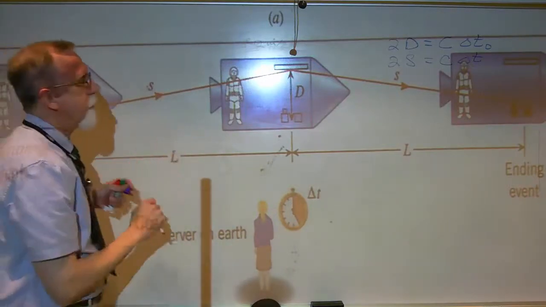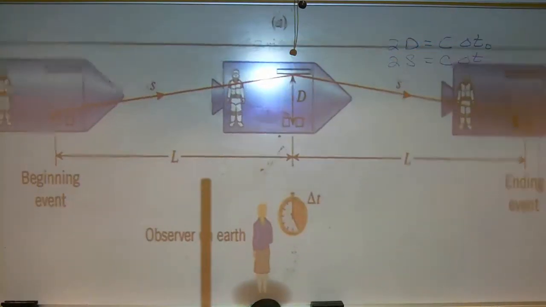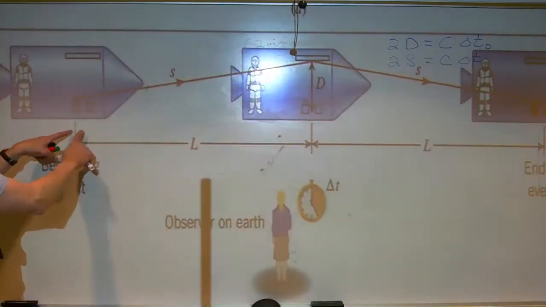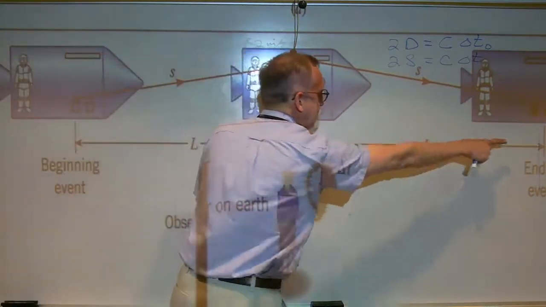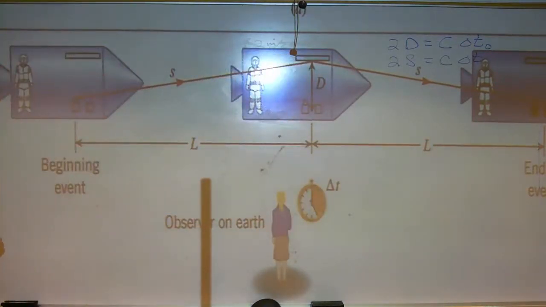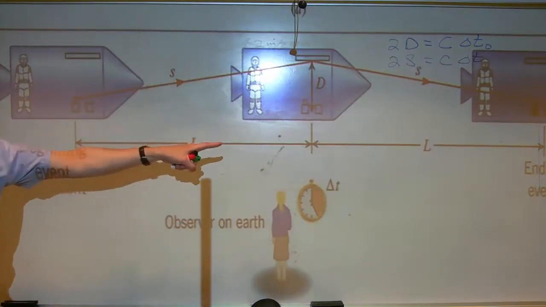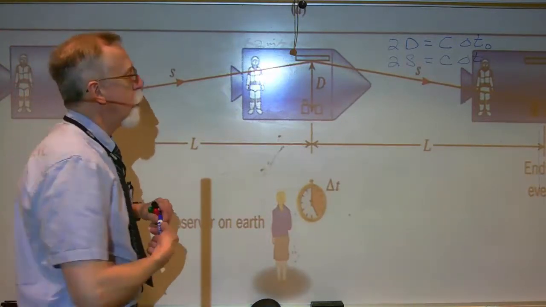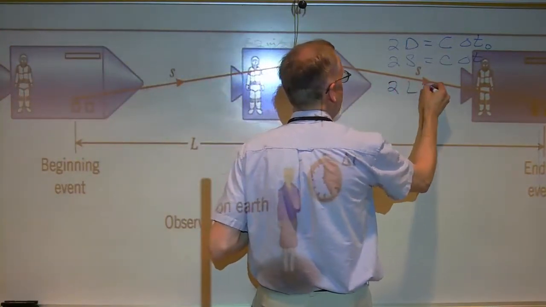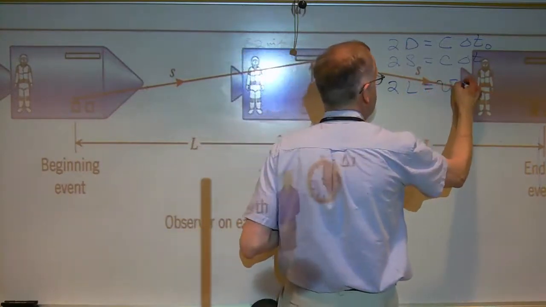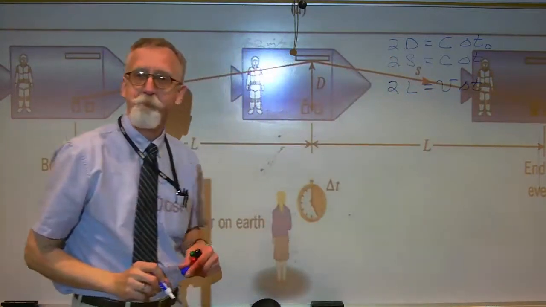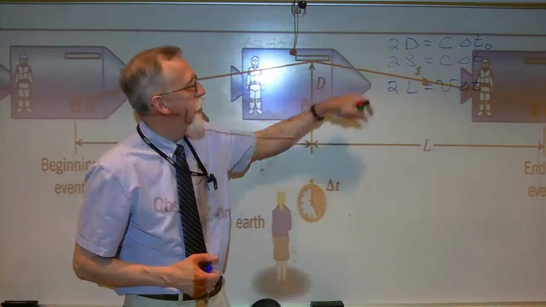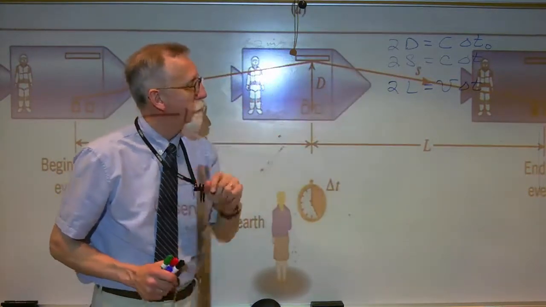However, let's look at the rocket. The rocket, we know, is moving at a speed v. And the rocket moves a distance of L and then another distance L in time delta t. So the rocket moves a distance of 2L in a time delta t, and the rocket is moving at a speed v. So we have that 2L is equal to v delta t. All right, there we go. So we got these three results, three distances. Two of them traveled by light, one of them traveled by the rocket.